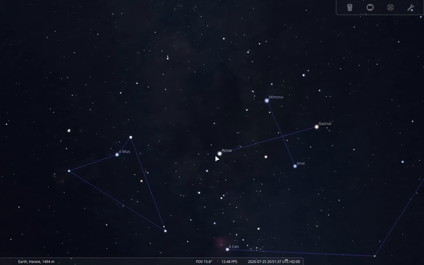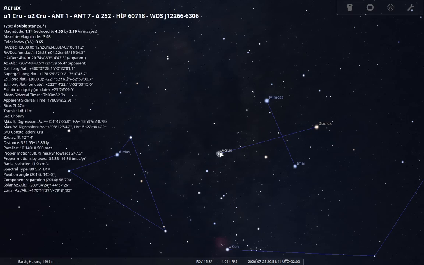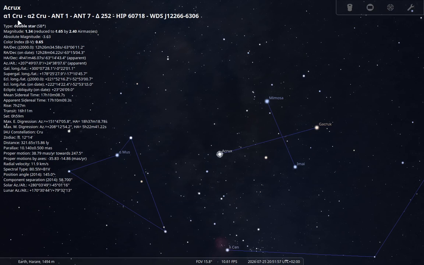That's why the brightest star gets Alpha Crux, and if you click on the star you get a long detailed list of information about that particular star, and it indicates a lot of different things. Alpha 1 Crux, CRU stands for Crux, Alpha 1 Crucis, Alpha 1 Crux.